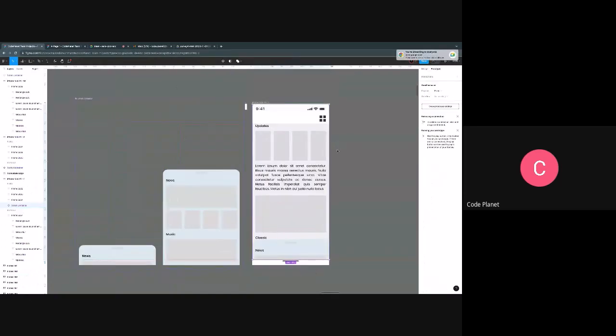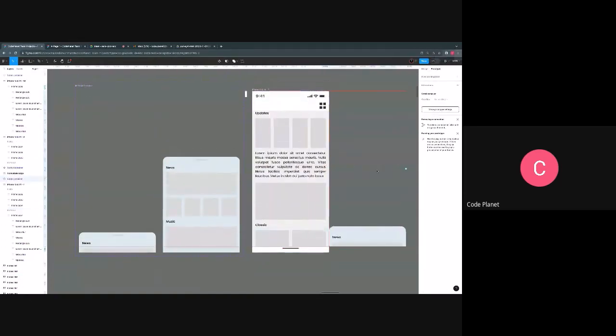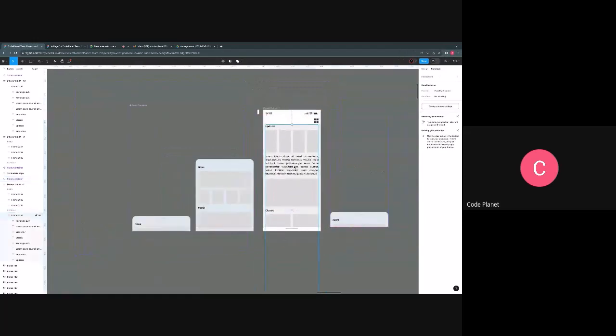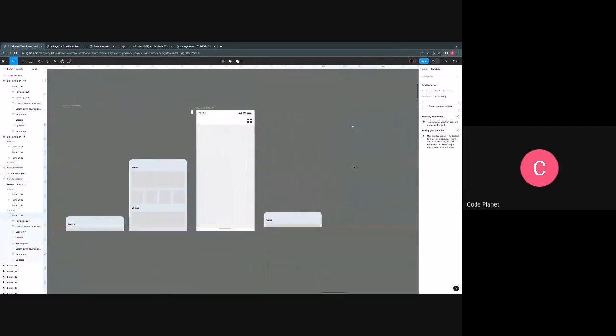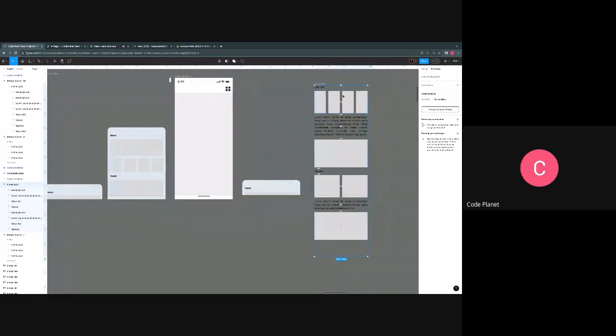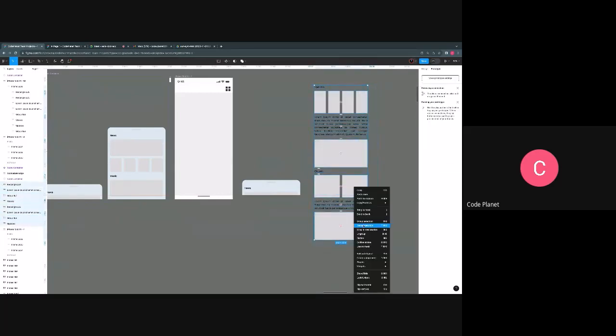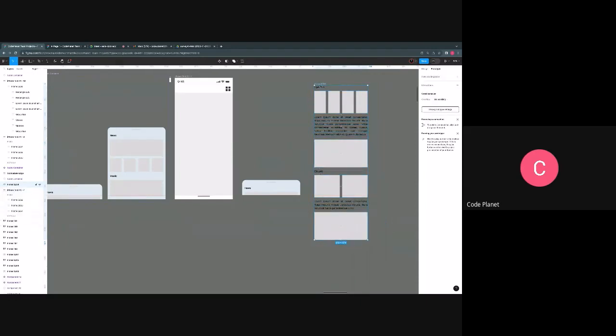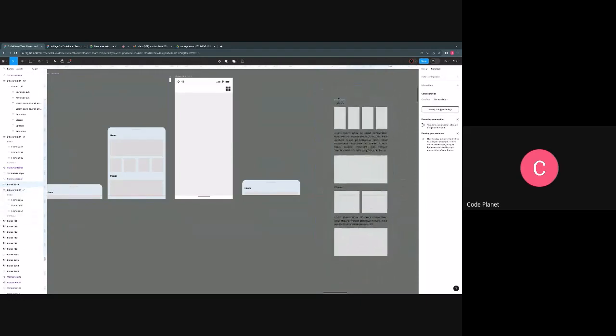All right, guys. So once you are done placing your content, this is the content. You can see we have the content here. Once you're done with the content and you have applied, let's say you did not create this separately and your content is just on its own. So let's ungroup. Let's say you have your individual content on their own like this. All you need to do at this point is you select everything here. And then you right click and say group selection. Now it has placed everything we have here inside a single frame.